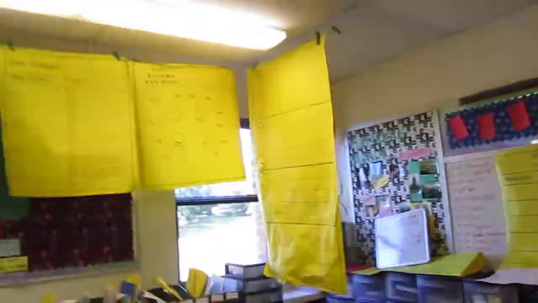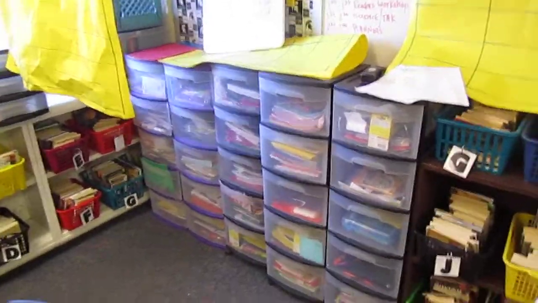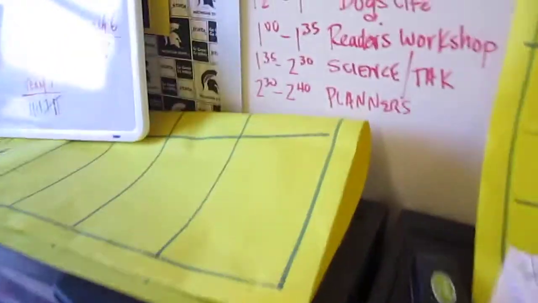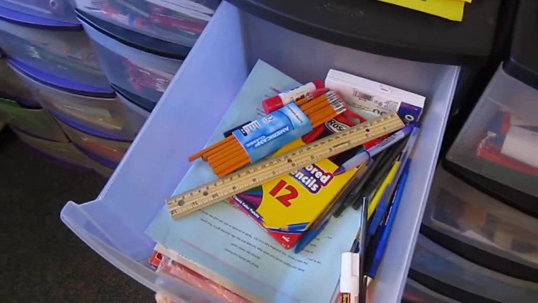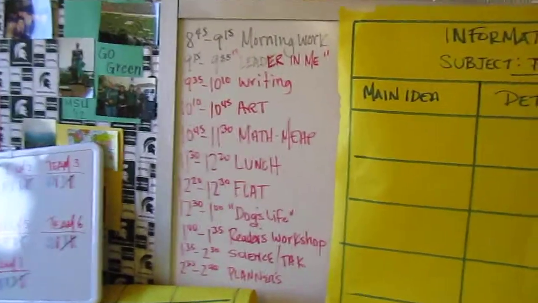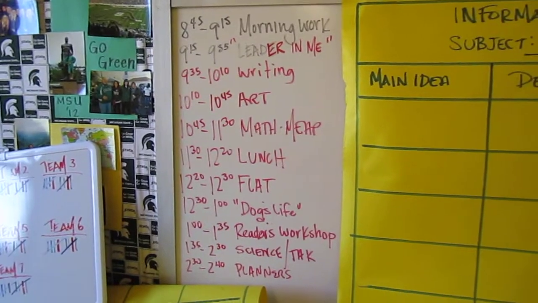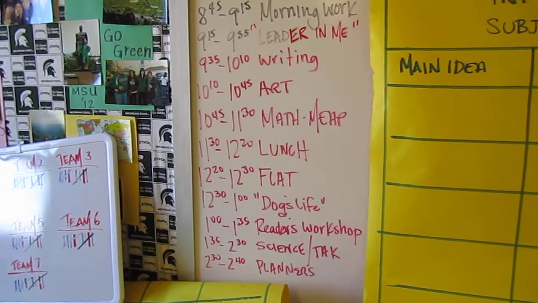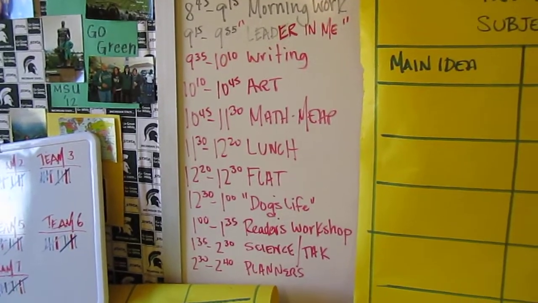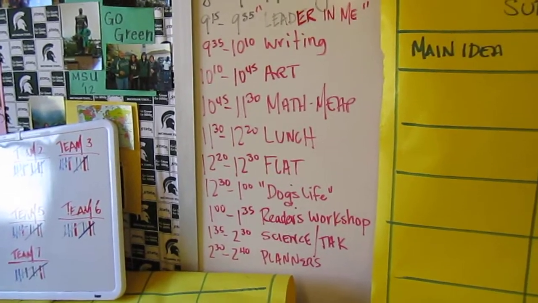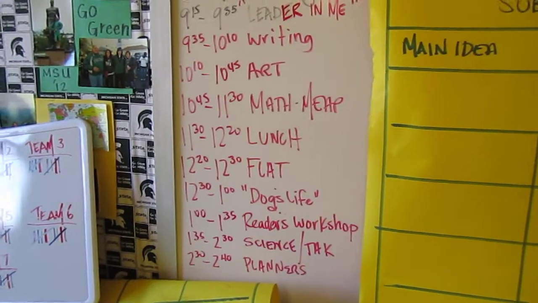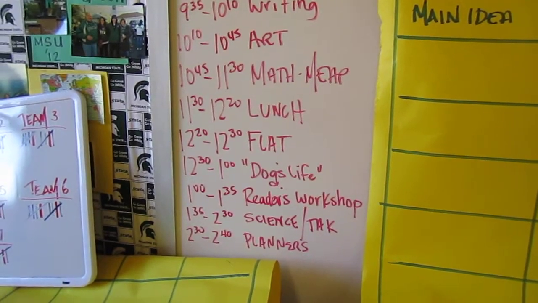Over here, since the kids can't put anything in their desks, these are their bins where they keep all of their stuff, all their papers, supplies, that kind of thing. On the board is where he'll write out our schedule every day. So like I said, we start with morning work. Math is right before lunch with a little MEAP prep. I'll show you where he keeps those lessons in a second. And that's it for math.